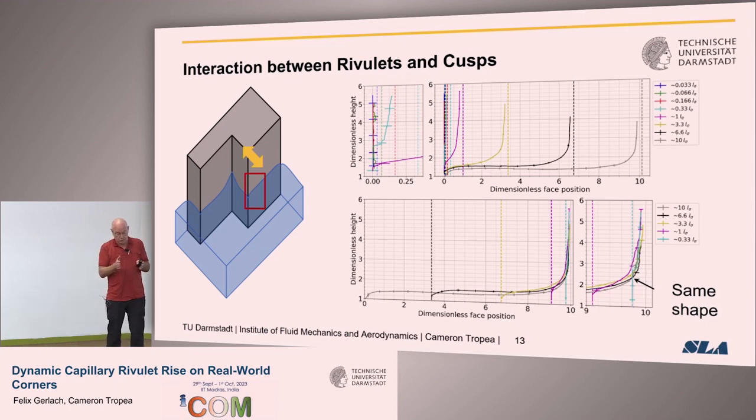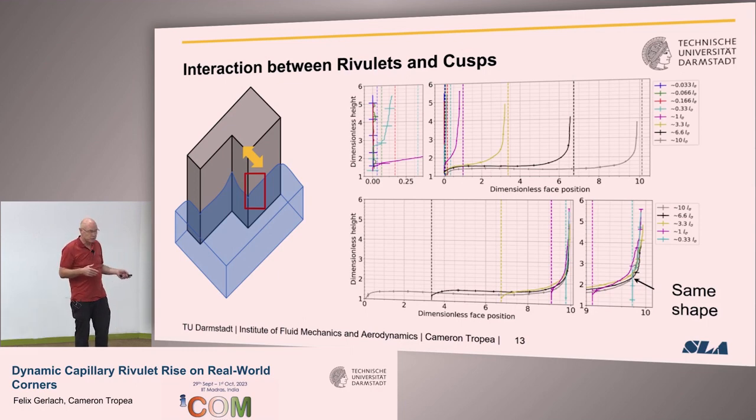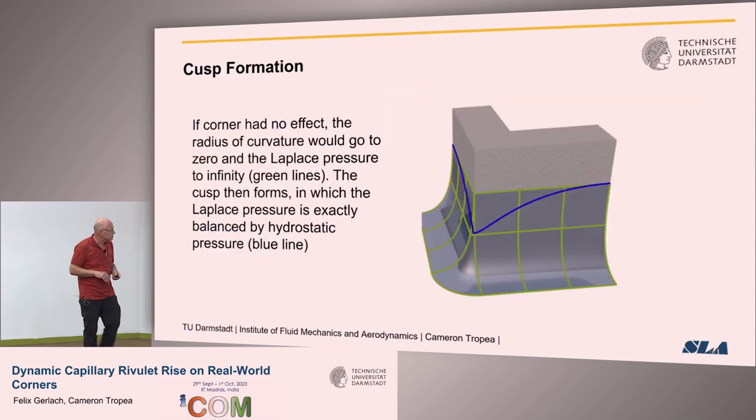Basically, if these two things are farther apart than 1 capillary length, then they don't really influence one another at all. You get below, then you get influence, but not so much on the rivulet. That stays basically the same shape. The rivulet is more or less uninfluenced by the cusp. Okay, and those are our observations in the lab, and then you go back, can we now describe that?